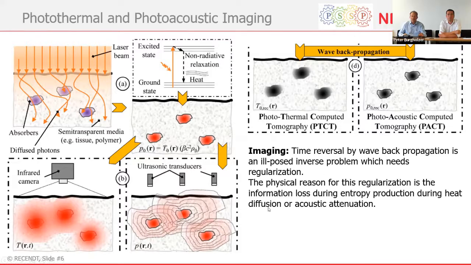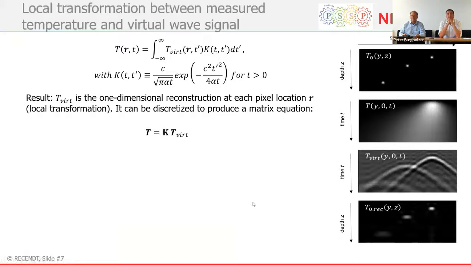And especially for the thermal signal, we have heard before that it has some advantages. Especially for the thermal signal, you have some heat, you have the heat diffusion, and you have some spreading, and information is lost because of the diffusion, and therefore it is not so easy to reconstruct the structures which are below. And in the next slides, I will tell you how this can be done.